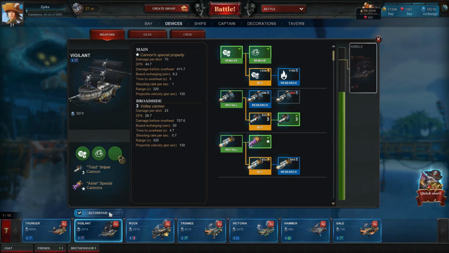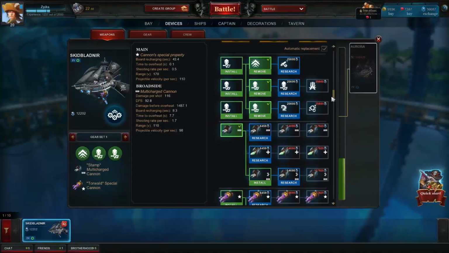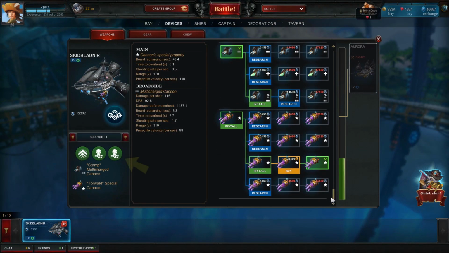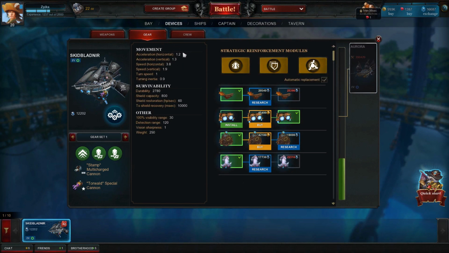This is the weapons tab where you have ability modules, side weapons and front weapons. At tier 1 you have a small selection of ability modules. The number of available modules will greatly increase at higher tiers, and ships at tier 2 and higher get access to the third ability slot. In the gear tab you can upgrade your ship's health, speed, turning and shield.